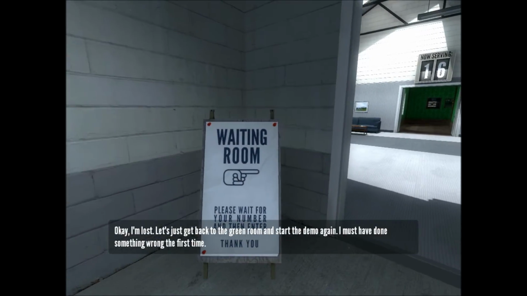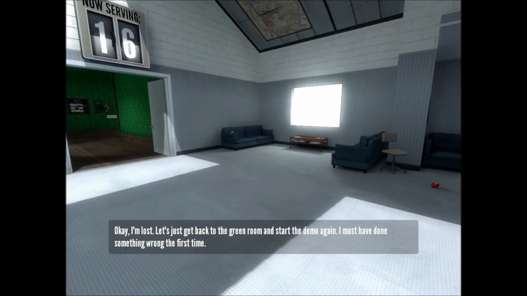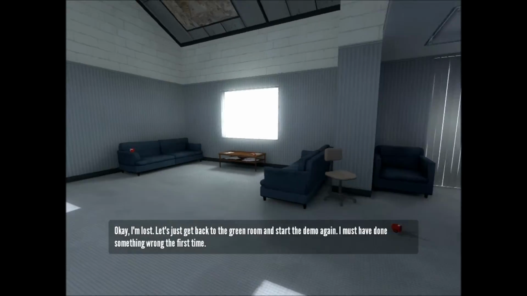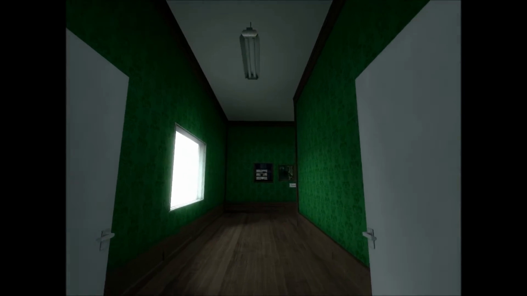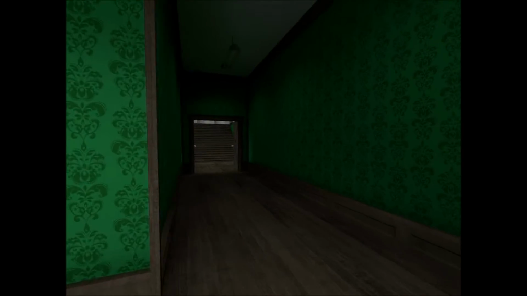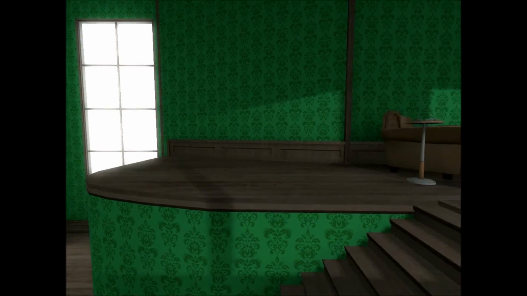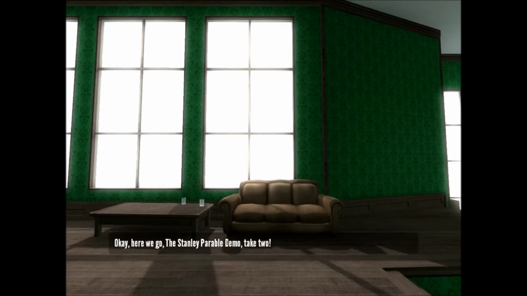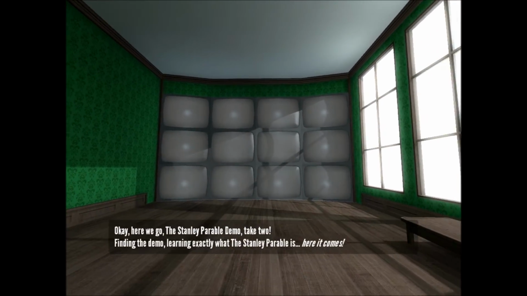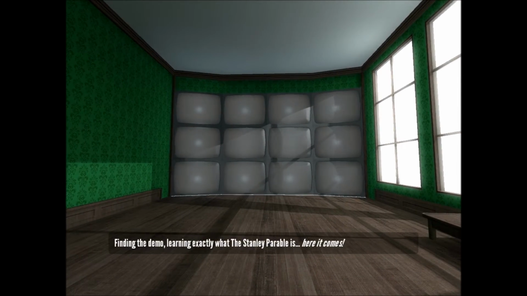Okay, I'm lost. Let's just get back to the green room and start the demo again. I must have done something wrong the first time. Okay. I'm not going to wait for my number this time. Well, let's see if anything's changed. Okay, here we go. The Stanley Parable demo, take two. Finding the demo, learning exactly what the Stanley Parable is. Here it comes.